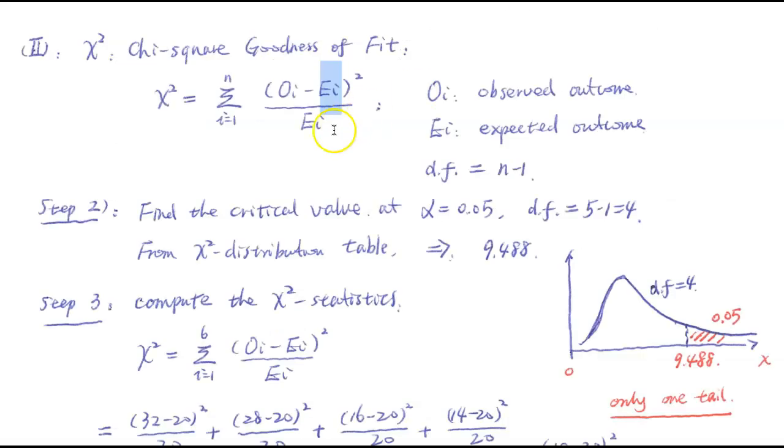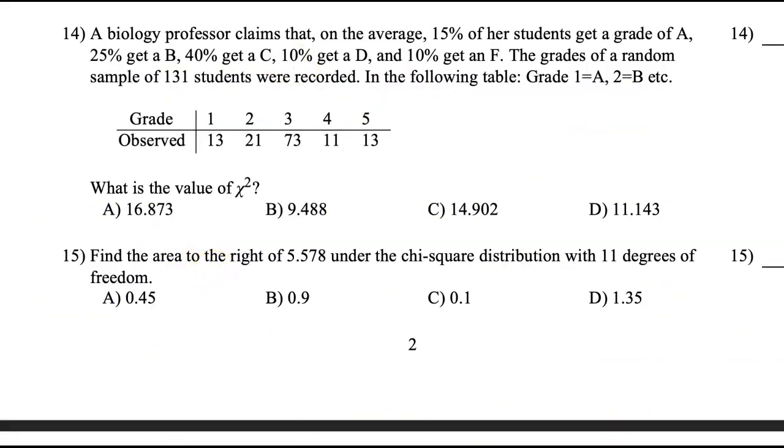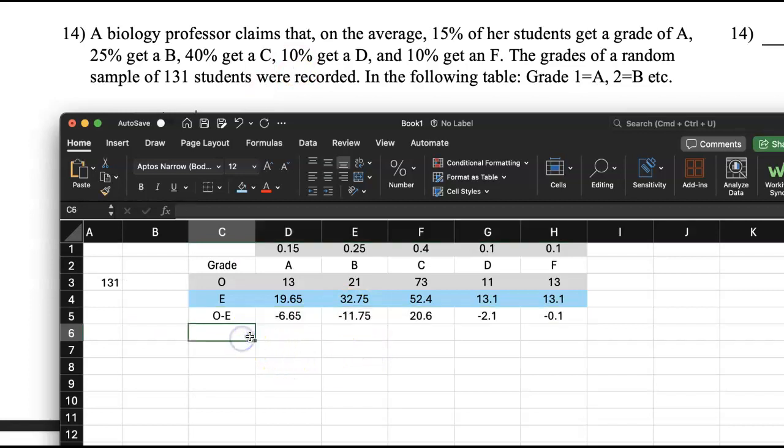Based on the formula, we have to get a square, right? I'm doing that step by step, right? I don't want to rush that. So next one here is what? O minus E square, everyone. That's Shift 6, that sign here, the hat, right? Type Shift 6 at the same time, and then square, right? So what does that mean? That means the previous number squared.